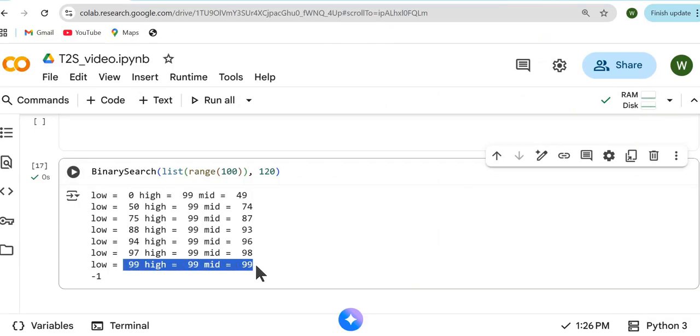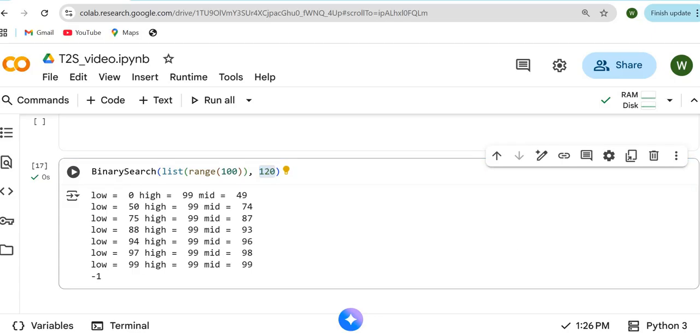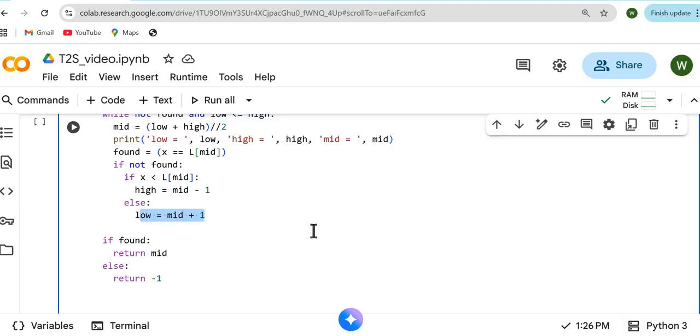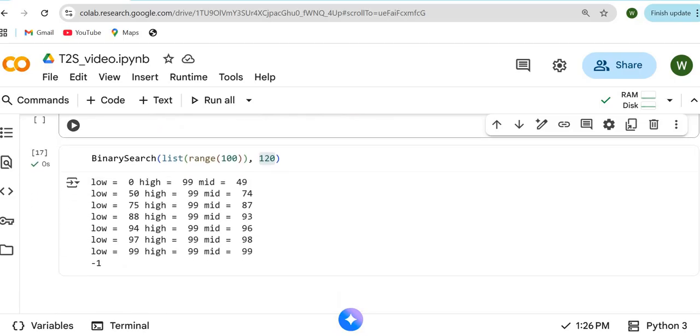Notice at some point all of them become equal, but at this point the value where we are searching is 99, but the value that we were looking for is 120, which means that low will become mid plus 1, which is 100, and the moment this inversion happens, low becomes more than high, the loop gets over. Now why does low become more than high? Well, because remember this condition, right? We are not going into the if here, we are coming into the else, because x is say 120, whereas L mid is say 99, right? So I come into low is equal to mid plus 1. Point is inversion happens, and hence the while loop exits, and hence we know the item is not in the list.